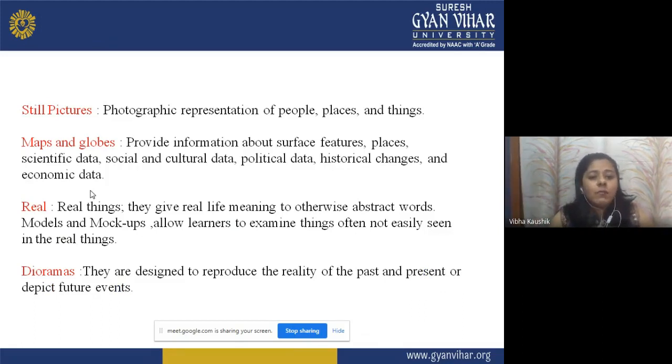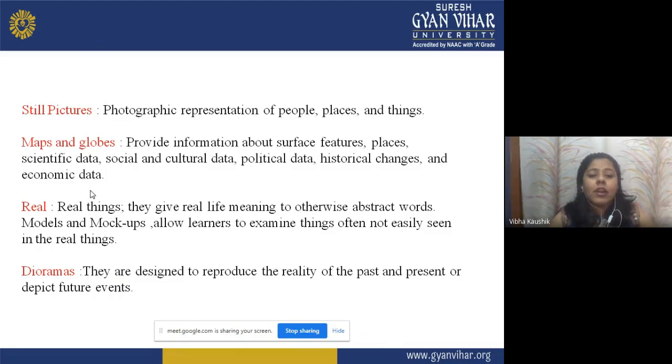Still pictures are photographic representations of people, places and things. It can be a photographic representation of anything, and that can be easily displayed; there is no need of electricity to display these types of images.